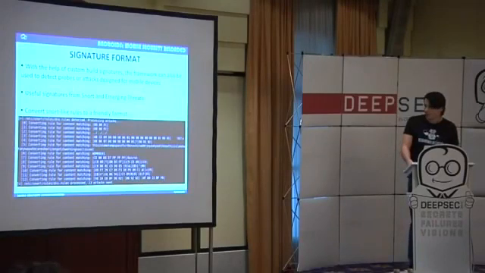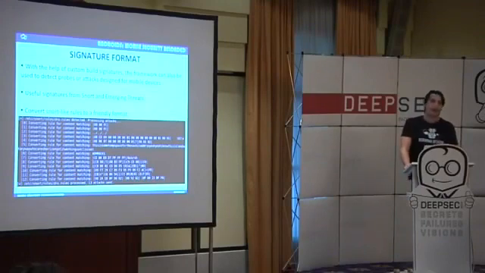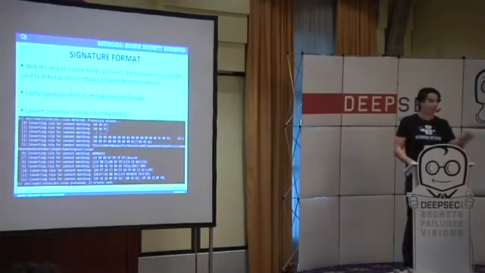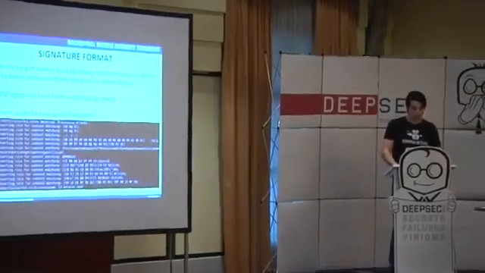But this leads us to the signature format. I have built a custom signature format. You can import all your rules from Snort into these kinds of signatures. I have added some signatures from Snort and from Emerging Threats. There are not many interesting things in Emerging Threats for Android. And I have developed a script that takes the whole signature database and converts it to something friendly for the program.